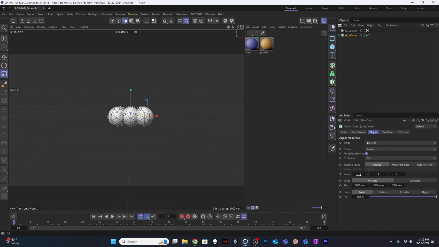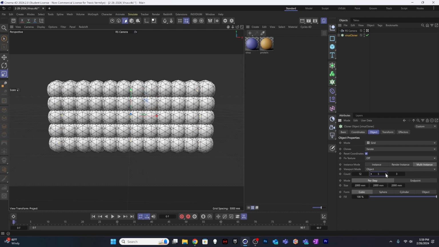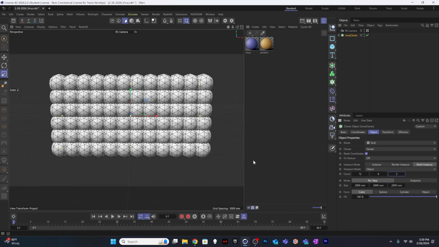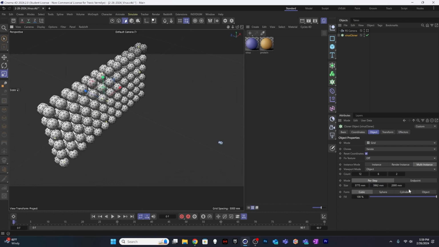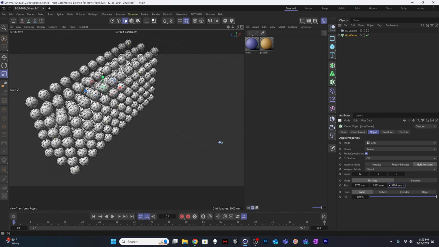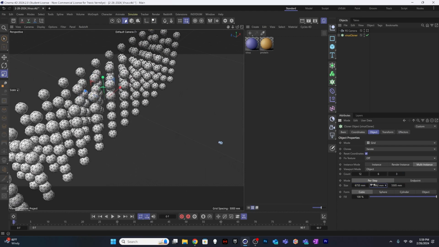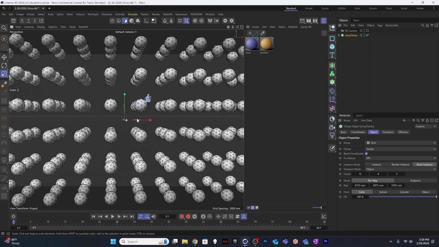And let's have the grid be more in the width. Let's turn this on multi-instance. That'll make it move quite a bit faster, right? So it's going to work a lot faster for us. I'll make a few this way, and I'm only going to make like 2 deep, I think. And I'm going to go ahead and space these apart in every dimension quite a bit. I'll stop looking through my camera now. I think I'm going to make a few more actually. So we're making a lot of these. We'll do 3. My goal here is just to make these feel like there's sort of a lot of them and they're in a field. And then we'll use some shallow depth of field later on and all of that. And I'll show you the render that I was able to make at the end here.